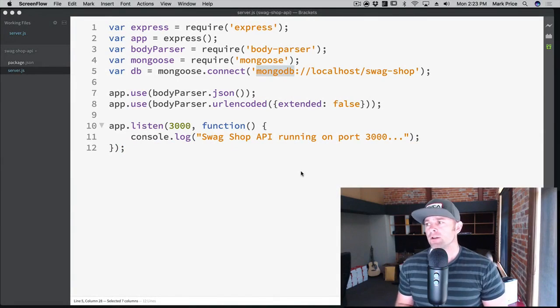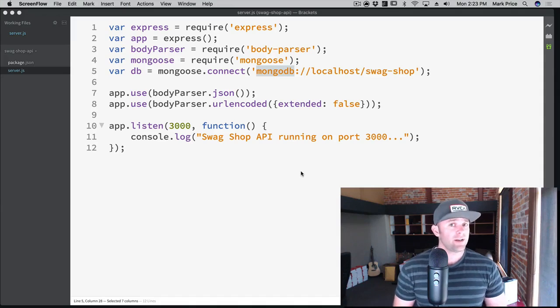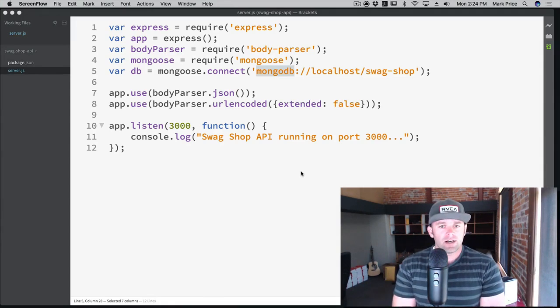So what do we got going on here? We've got a server running, a Node server more or less. And we also have our database, our Mongo server running for our databases, which of course can host multiple databases, which is great. And we've just set up a connection to it here in this line of code right here.